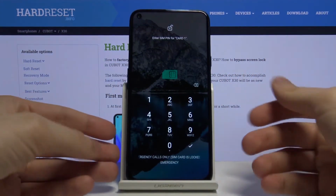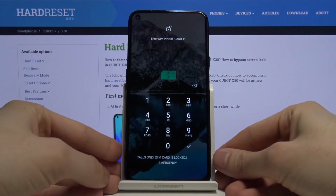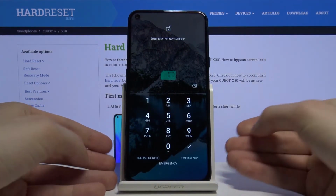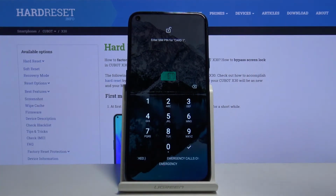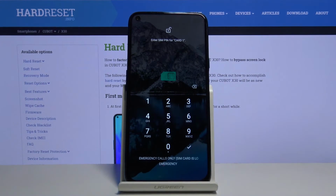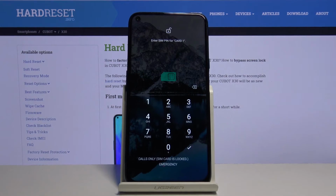And as you can see, it requires PIN to unlock my SIM card. I don't know what is this PIN, but this screen is the proof of that this device reads my SIM card and my SD card.